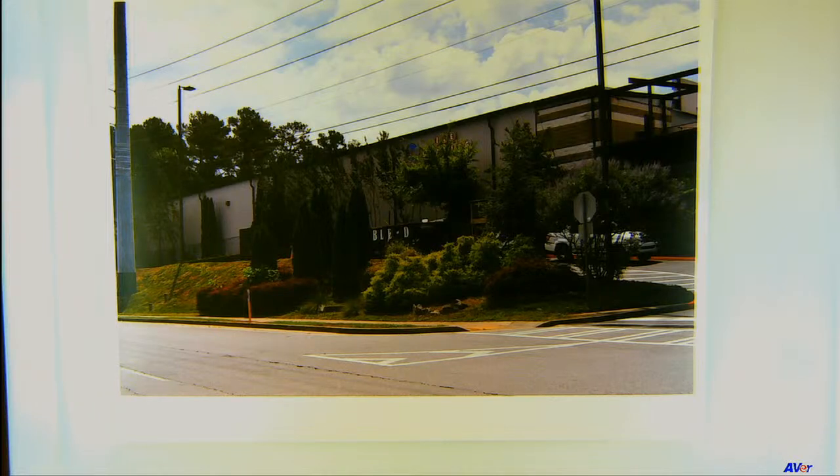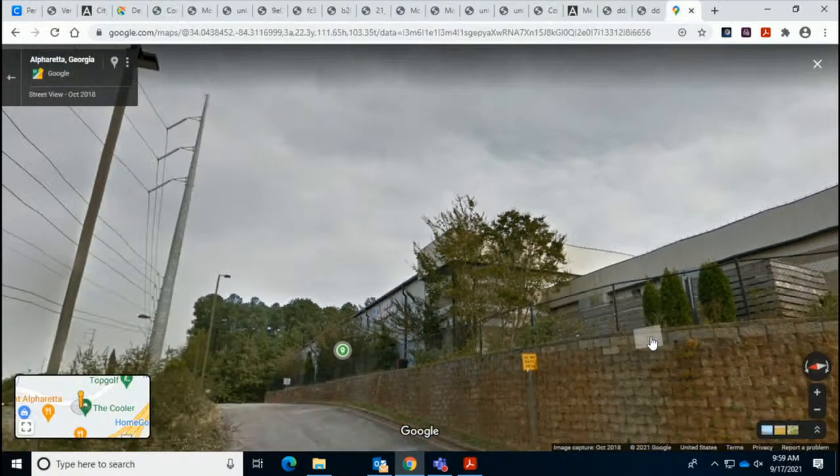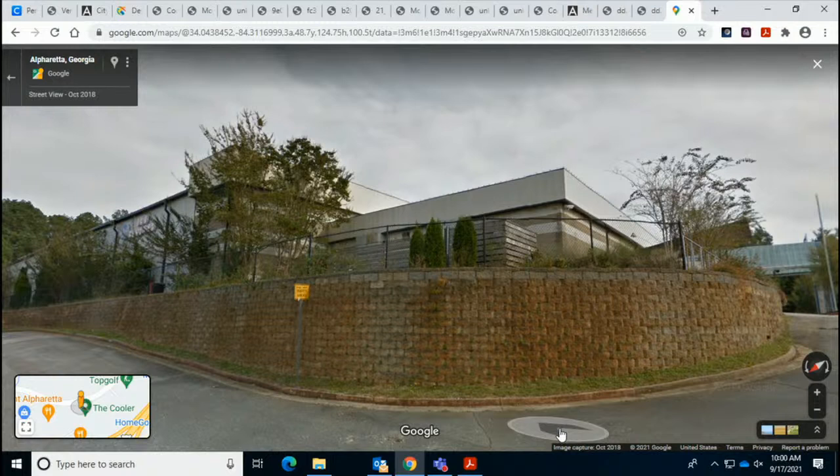Yeah, right? I just have one more comment on the landscape. That is very helpful. Your rendering showed some landscaping around the base of that balcony. Your landscape plans don't have anything in there. So I would stress that you come back with some landscaping around it. Your rendering looked like Nellie Stevens hollies or something like that. I think we need to keep that sort of thought or theme up top around the base of that balcony.